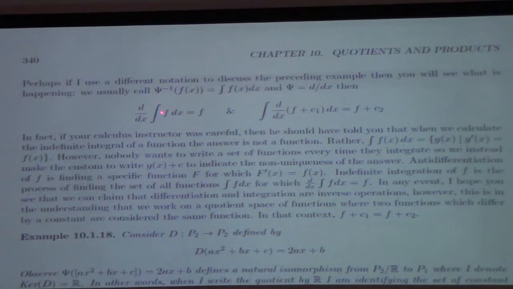Because of course this is always true, right? The derivative of the integral of f is f. I mean, fine, that's true. That's really the definition of the antiderivative. But this over here means that the integral and the derivative aren't really inverse functions, are they? They're almost, but they differ by this. There could be a constant that you're off by, right? So if you say that this thing and that thing are really the same thing, then that's an honest to goodness equality, and that's exactly what you get on the quotient space of functions modulo constants.